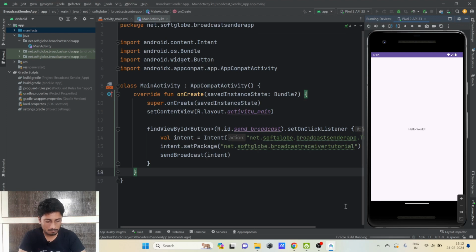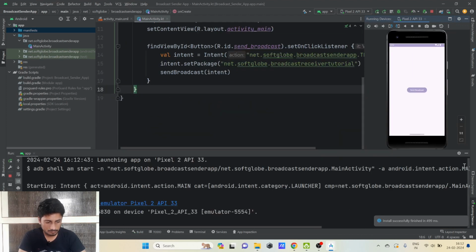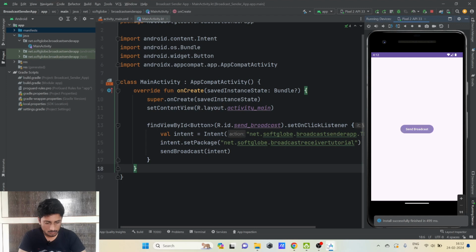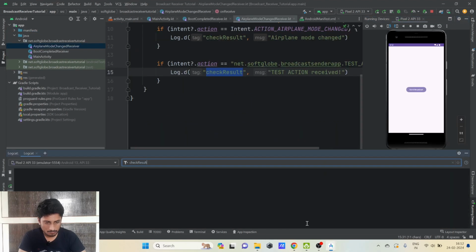I'll run the sender app. So here I am in the receiver app. The receiving app is also running in the background. It is also running here, and now we have to click on send broadcast.